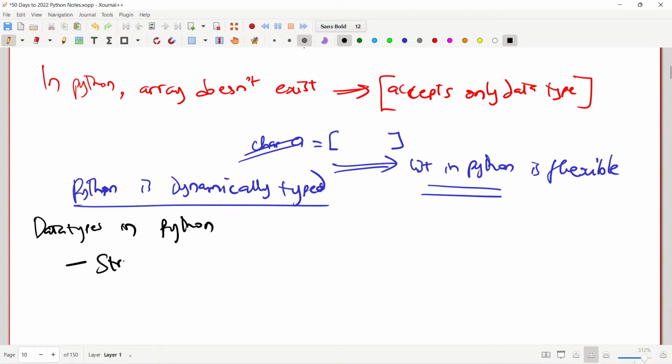We came across strings, yes or no? Yes, tick. Now, have we come across numbers? Yes, so numbers we have seen. In numbers, we have seen integers like 1, 2, 3. We also saw the concept of long numbers.